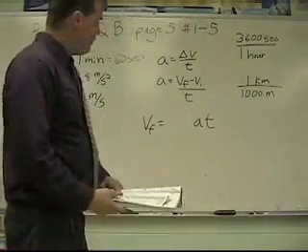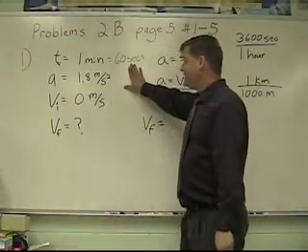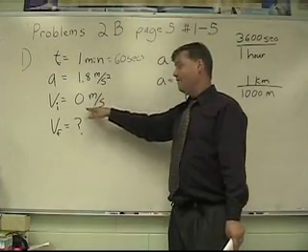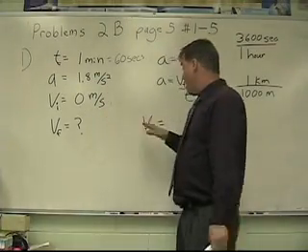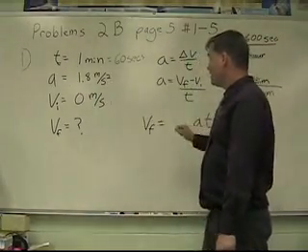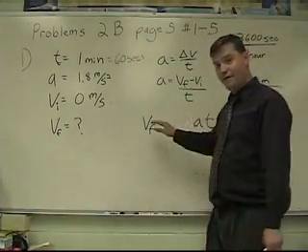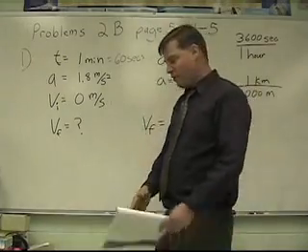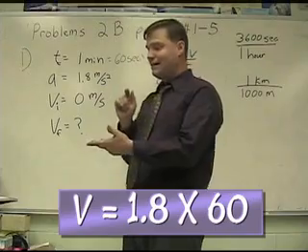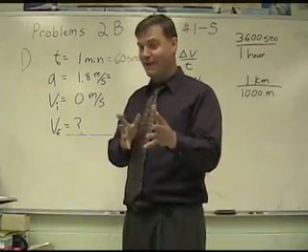This should help you get the first part of our answer, which is in meters per second. Since we converted to 60 seconds, we have meters per second squared, and we have 0 meters per second here. Just by plugging in our 1.8 as acceleration and 60 as seconds, we should get our final velocity, which you should be working on right now. So let's see, 60 times 1.8 equals, anyone?